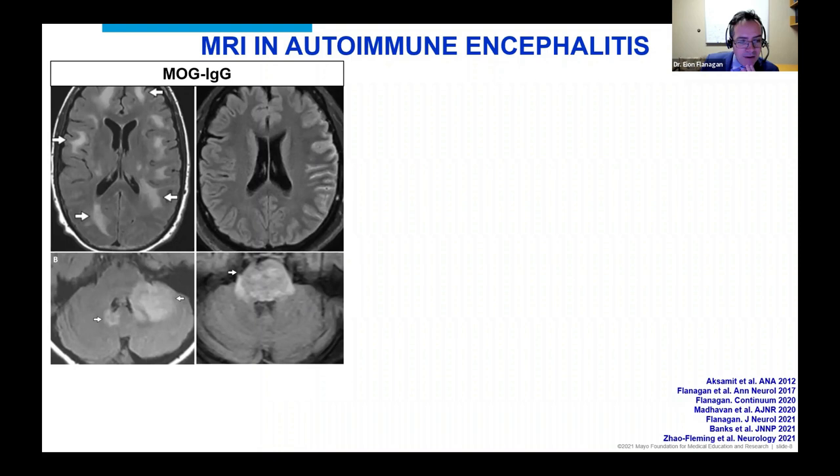When we do try and diagnose autoimmune encephalitis, some of the tests that many of the patients in the audience or family members will know that their family members underwent would include an MRI of the brain. And here we can see these white matter changes here, or sometimes we can see swelling on one side of the brain with the MOG antibodies here, or in what we call the posterior fossa in the brainstem and the cerebellum here, we can see signal abnormalities.